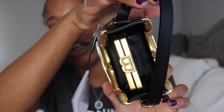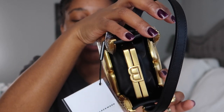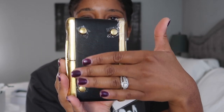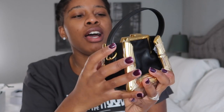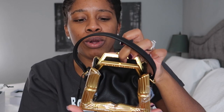Do you see? Listen. Then, of course, she has feet. She has feet. And I'm not gonna take the plastic off because I'm pretty sure you guys get the gist. And then she opens up. It's like a coin purse. Can I fit anything in here? Probably not. Literally. Probably not.